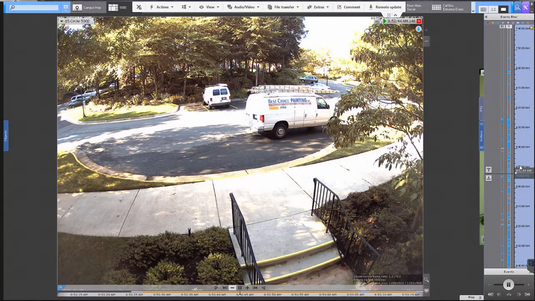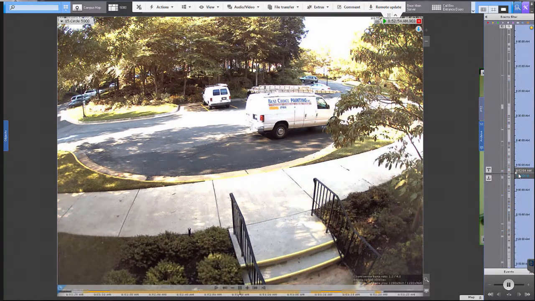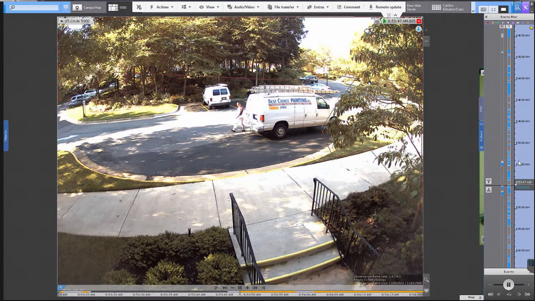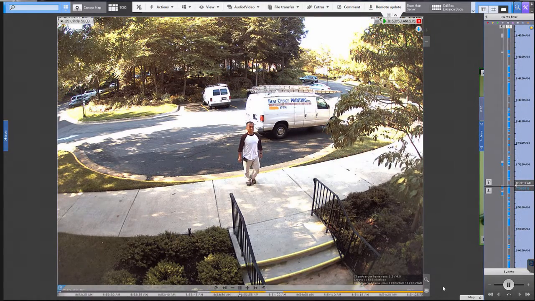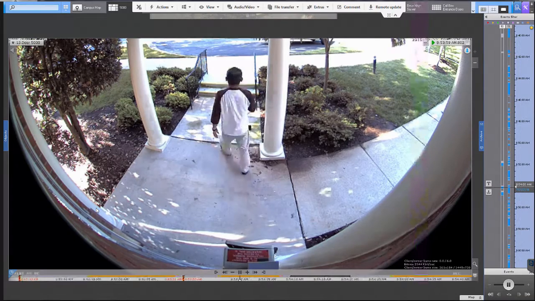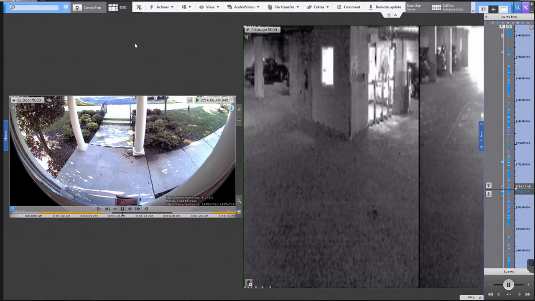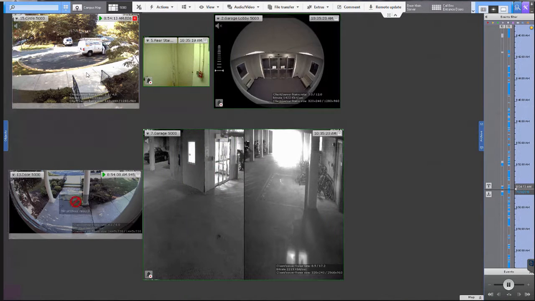Now, again, because I'm in a timeline and I have 2 cameras here showing, I'm going to zoom into this timeline bar a little bit so I can see when the activity starts and stops. You see this gentleman here getting out of his truck. I can now go down to this camera here where he's walking to this door, which is below that. Looks like he forgot something, so he's turning back around. I can change my tiles a little bit so I can go back and forth between my cameras.